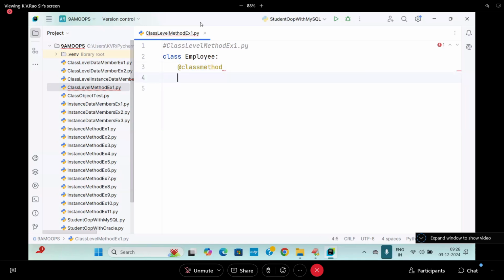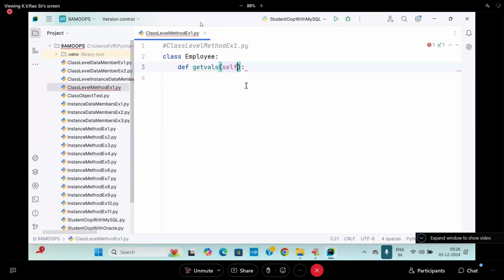Class level method, and there I'm going to write def get_values. See, automatically what is coming? cls is coming. Remove that. Now I'll write def get_values. If I say that, automatically what is coming? self is coming. That is which method? Instance method. How do you know that it is an instance method? There is no decorator called at the rate classmethod, no decorator called at the rate staticmethod.